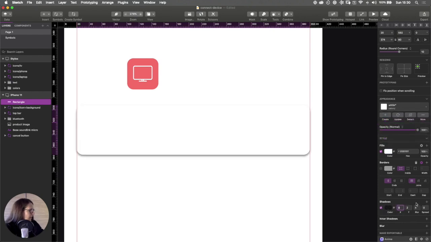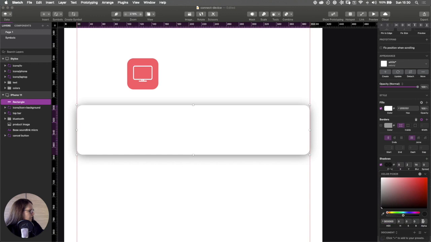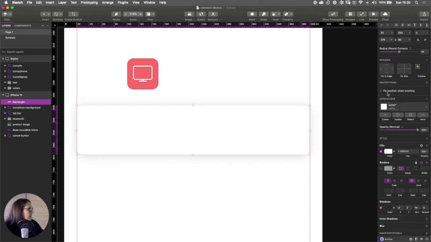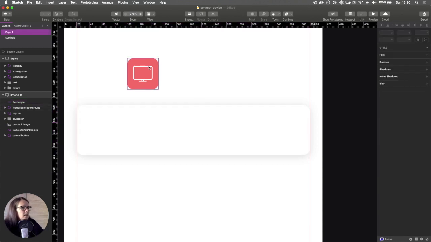But I want it to have a little bit of a shadow as well so we can actually see. And let's put this alpha down a bit. This is way too hectic. Something like this. And we could actually create a new layer style out of this, because this is not just white anymore, it's white and a shadow. So I'm going to say create, and I'm going to say shadows / card shadow. There we go, it's its own layer style right now.